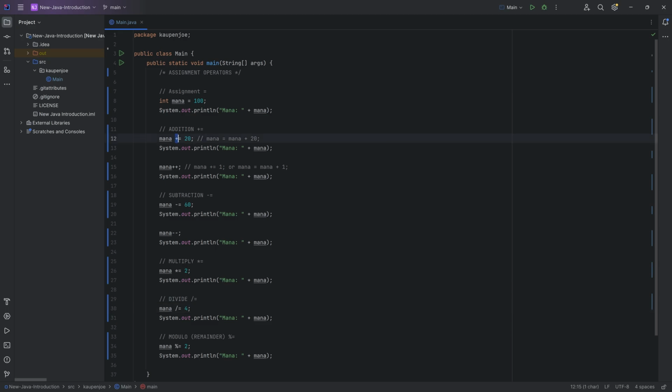Very important, definitely, is addition, subtraction, multiplication. So the first three over here, and of course the normal one as well. And of course the plus plus and the minus minus, because those are actually going to be used quite significantly in some of the future tutorials and lessons. So that is why I basically wanted to introduce you to all of them. Even if you prefer to write it out like this, right? Mana equals mana plus 20, that's totally fine. But some other programmers, which you will inevitably have to read, might use this one rather than the long version. So then you will still need to know what all of this craziness is.